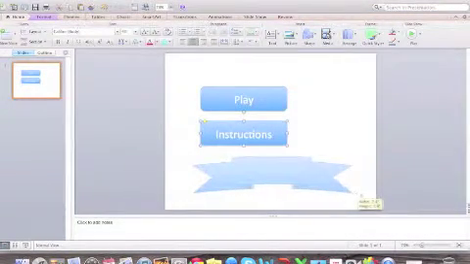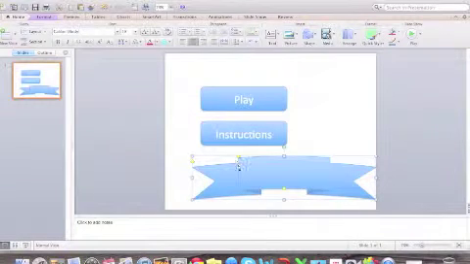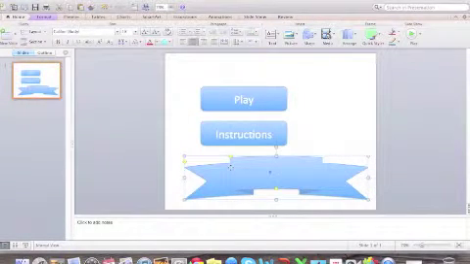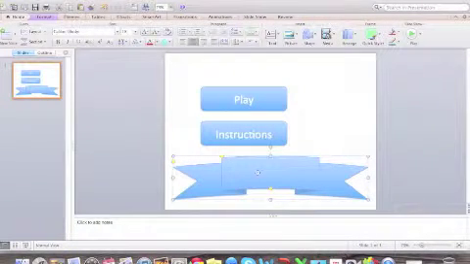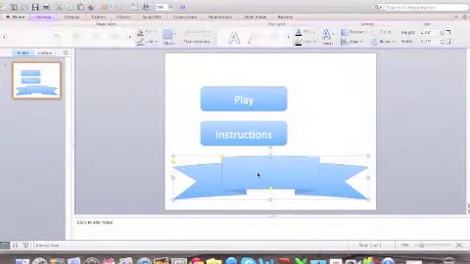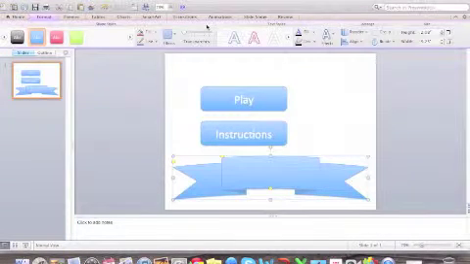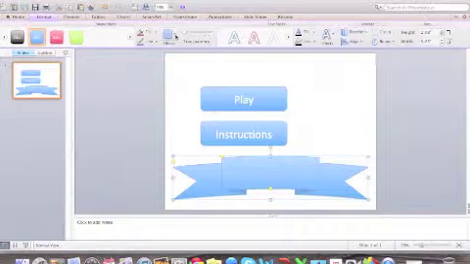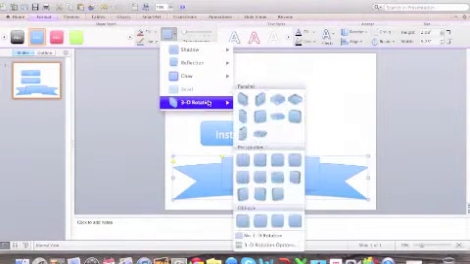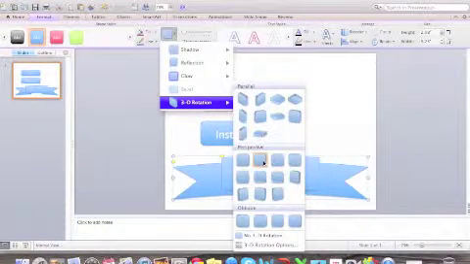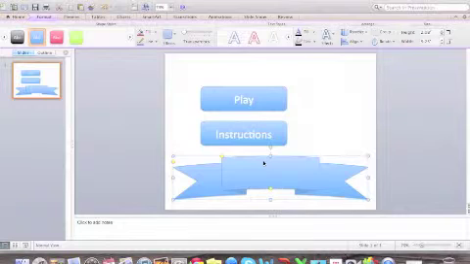So I'm just going to create a banner. As you can see in PowerPoint, it's very simple. You can customize it as you want, change the color, and add some cool effects. You can have it with a 3D effect. You can make it glow or turn around. There are very different effects that you can add.